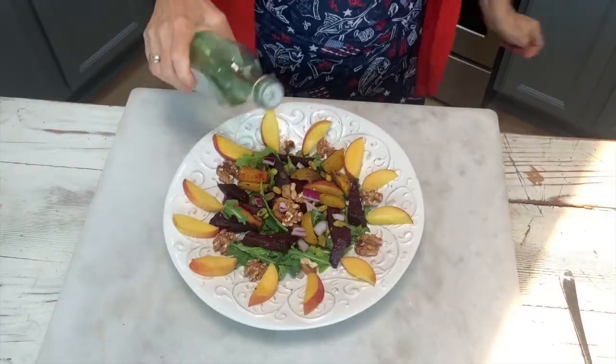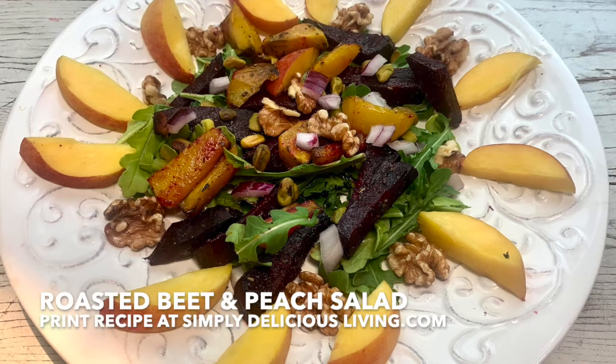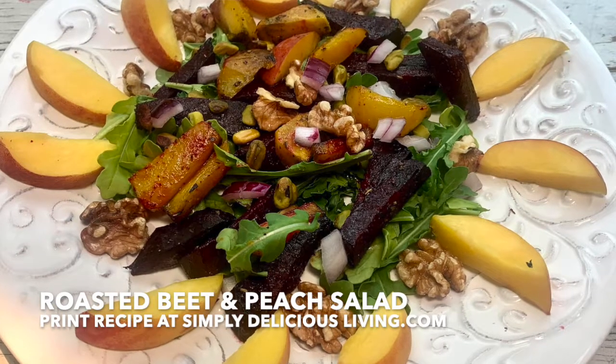I like to make this salad by putting a little bit of white wine vinegar over the top, but you can also squeeze lemon juice, and if you'd like, add in some extra virgin olive oil. This salad goes wonderful by itself, and if you want a little bit more substance, you can always add in some quinoa or farro.